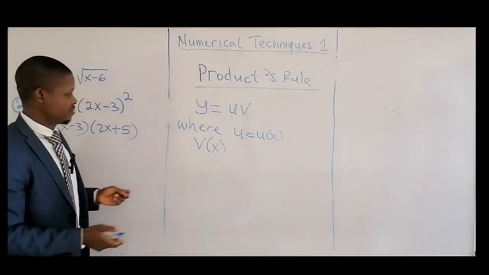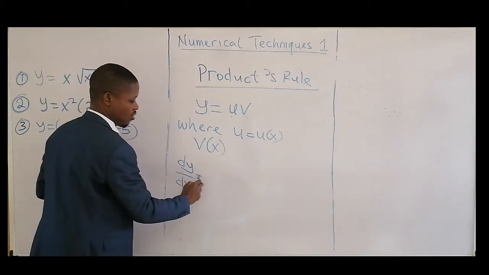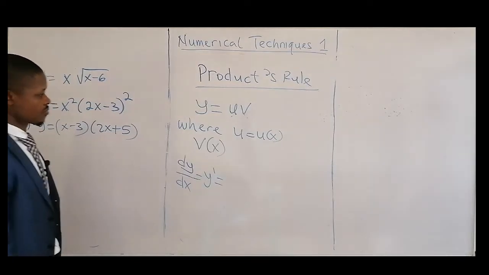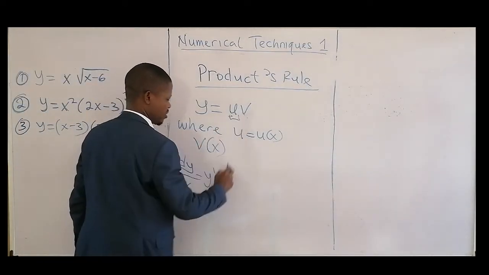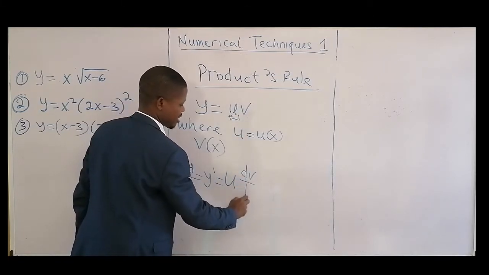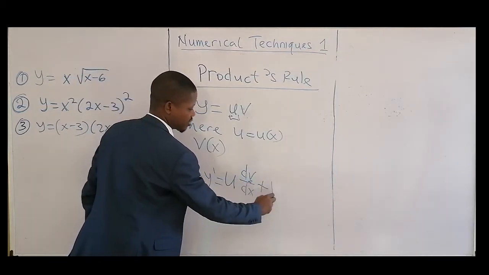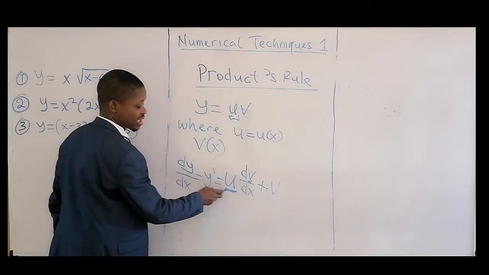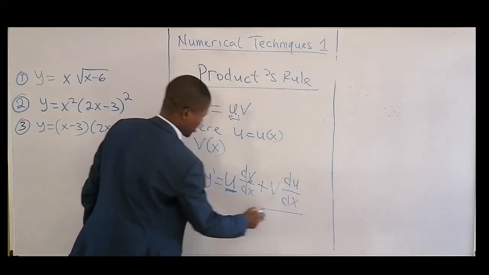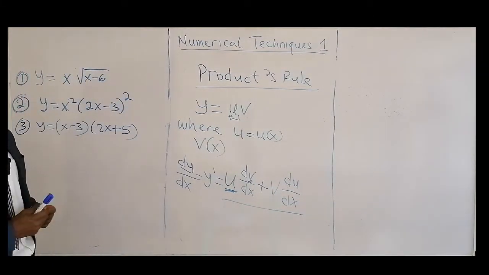So how to differentiate it? It's very simple. Your dy/dx, which we call the differential coefficient, or y prime, they are the same thing, will be equal to, you take one of the functions, you take one constant, then you differentiate the other one. That's dv/dx. The one which you have differentiated here, you keep it constant, and you differentiate the one which you kept constant here, which is what? u'. So that is how to differentiate a product of two items.